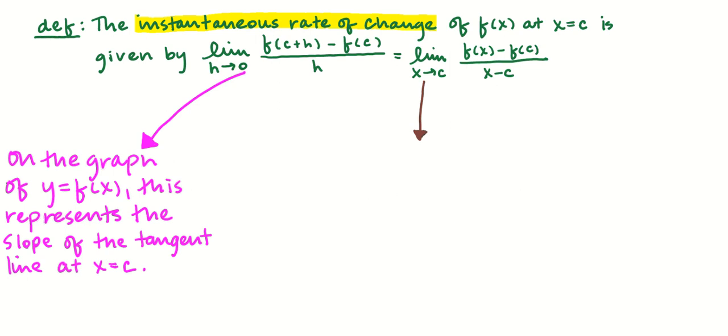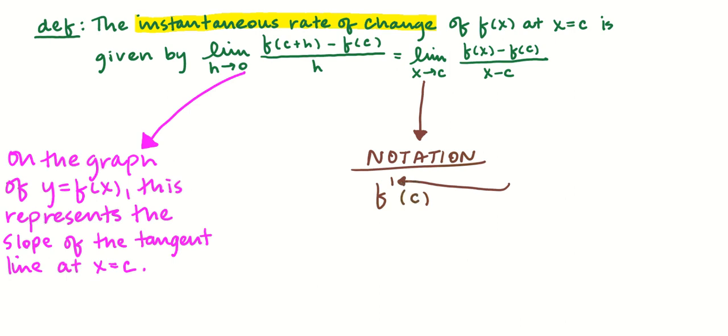Now, before we move on, we need to talk a little bit about notation, because I've just been writing over and over again the slope of the tangent to the function at the x value, and we need a shorthand for that. So I'm going to fill you in on some notation. To represent that limit, which is the limit of rise over run as run goes to 0, which represents the instantaneous rate of change, which represents the slope of the line tangent to the graph at a given x value, we're going to call that f prime of c.